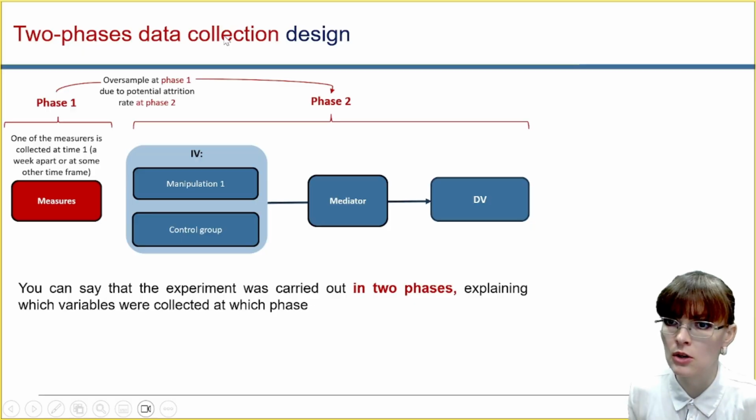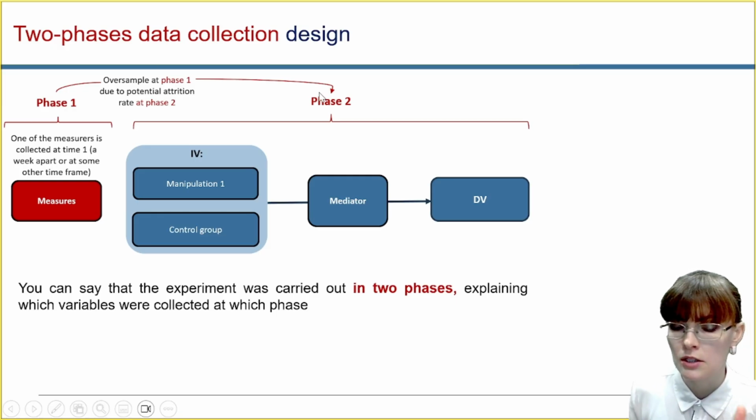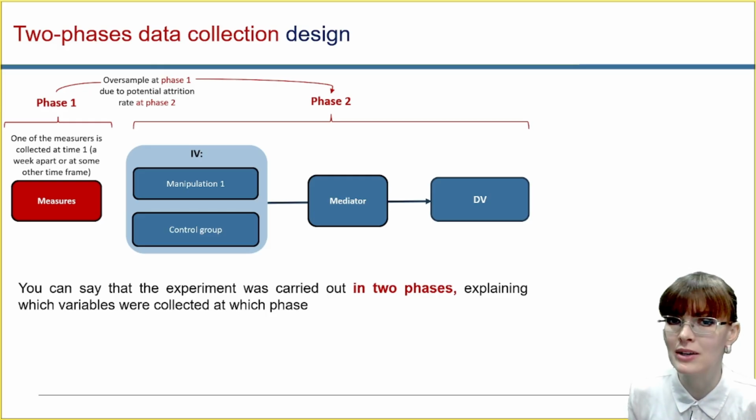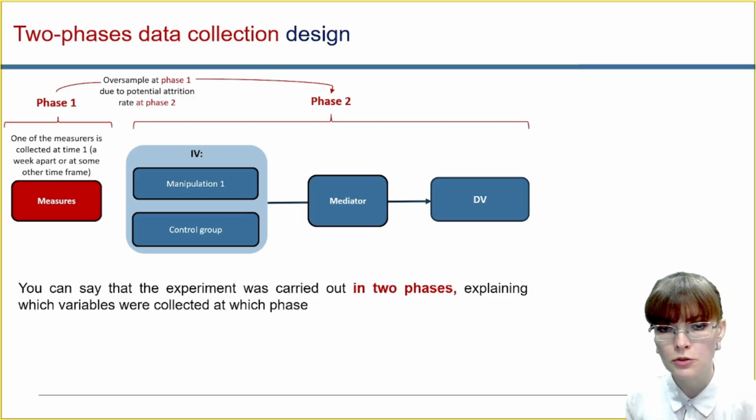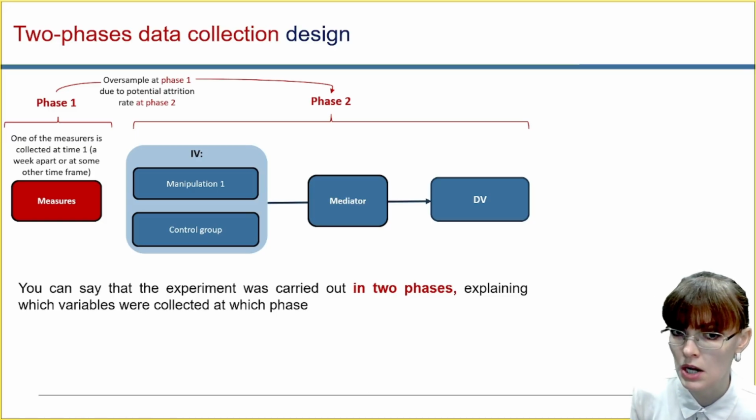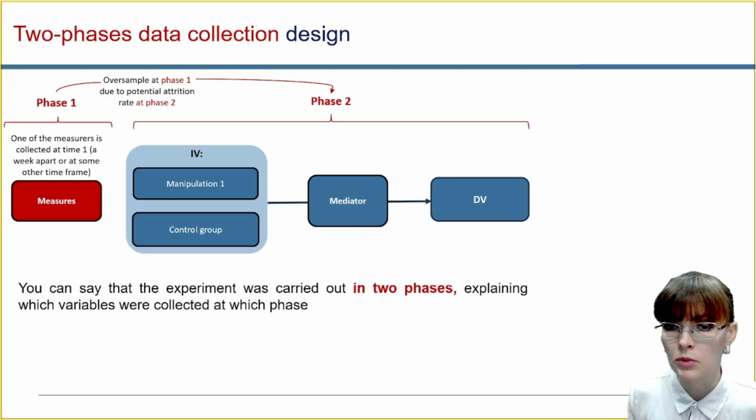If you need to collect your data over 3 points in time, that would be a 3-phase data collection. The usage of 1-phase data collection versus 2 versus 3 and so on depends on your design, the complexity of the phenomenon that you're studying. If you choose to collect your data this way, you really need to explain in your dissertation or in your journal publication or in a manuscript draft how you went about collecting data. This is important because we always need to describe our methodology in depth and detail when we do research. These are the rules that we need to follow.